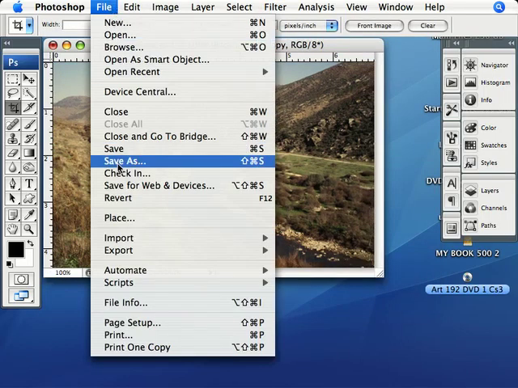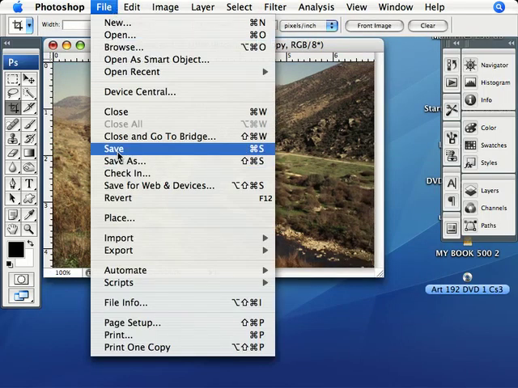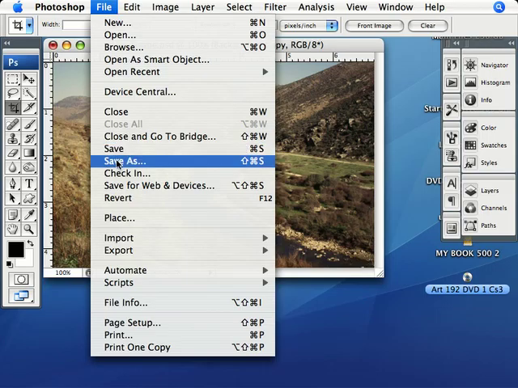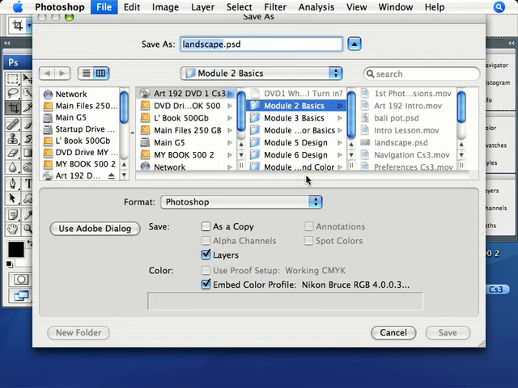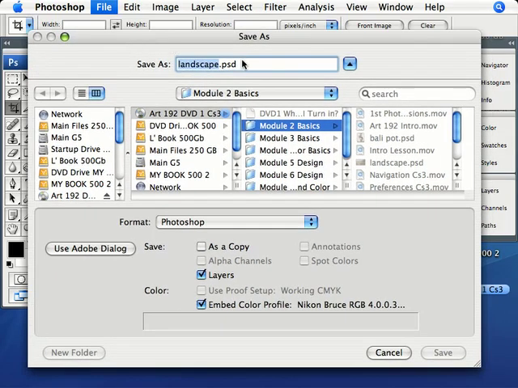I then have the option of just choosing Save, and that's going to record over my original file, and that's not always the best option. Usually you want to do a Save As, just because when you do this you're able to select the name that you want to call this, and that ensures that you won't record over your original file, and that's a good thing. So landscape 2 would be a good name.